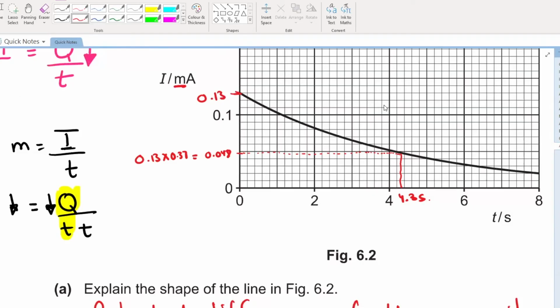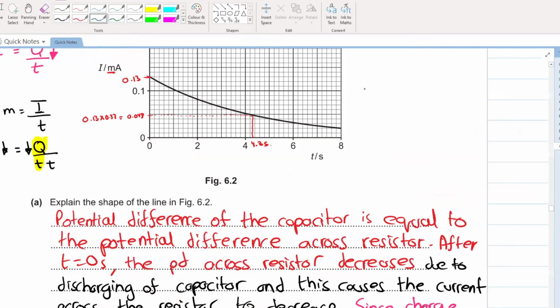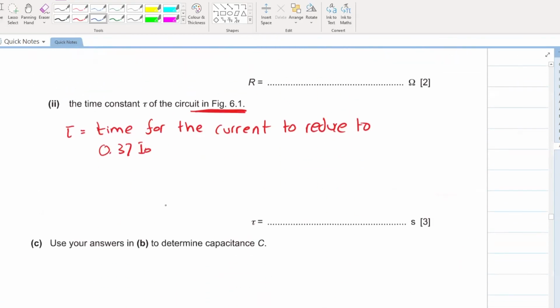You can also solve it like that. No issues in that as well. Acha, we have a suggestion here, sir. Can we solve it using the decay equation, which is something like I equals I naught e to the minus t over tau? Yes, you can solve it like that. Substitute the value of current, substitute I naught, substitute time t. You can easily calculate tau. Here I have done it graphically. Time constant comes out to be 4.3 seconds.